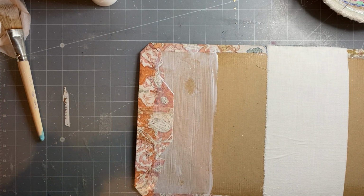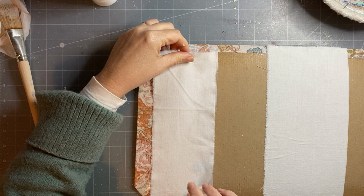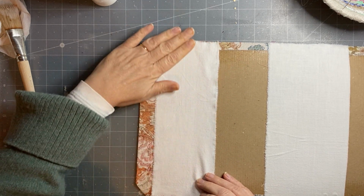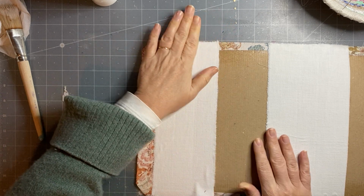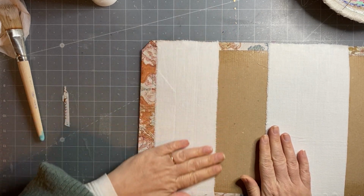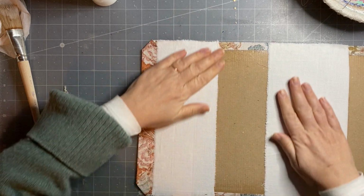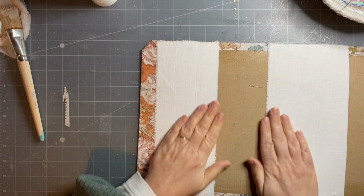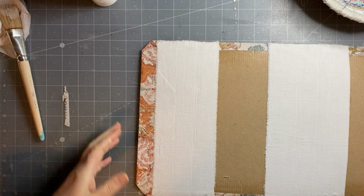PVA sticks down everything very well. Fabrics, and it's indicated for so many different materials. That's why it's my preferred glue. Okay, so that's nice. So we've got our pressure points protected. And now we need to do the inside.